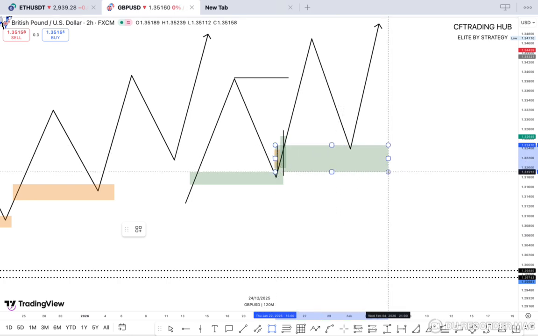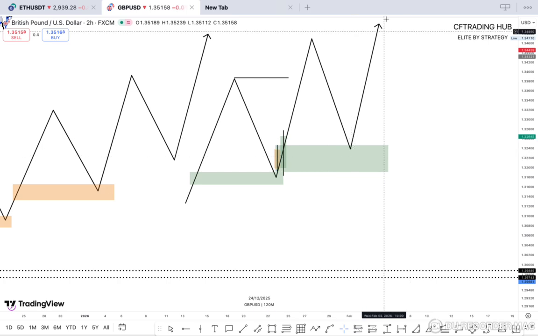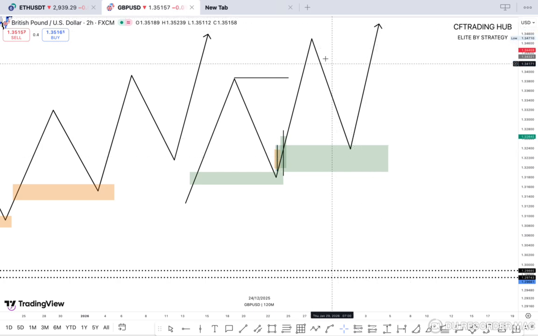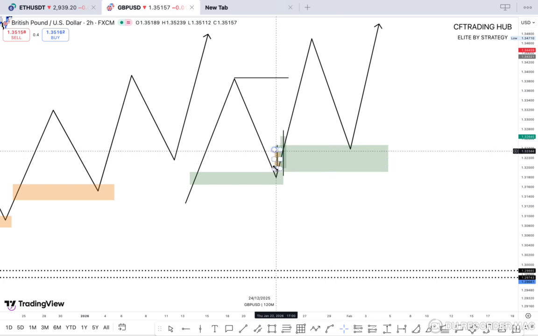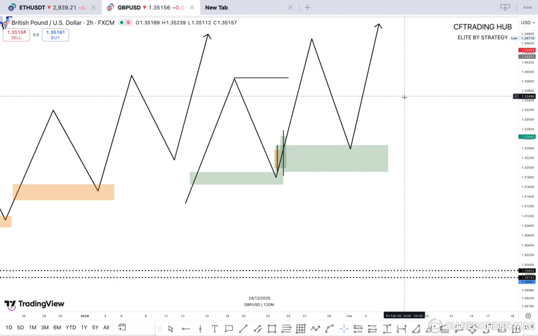The moment price reached for that order block, what happened? You can see the next block of structure. Now, what I am trying to say is, whenever you see a pullback happening, you want to know where your order block is and mark it out before price actually reaches there. So you expect that when price reaches that particular order block, it sponsors the next block of structure. And that is basically what order blocks do.